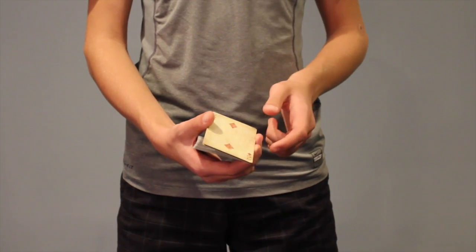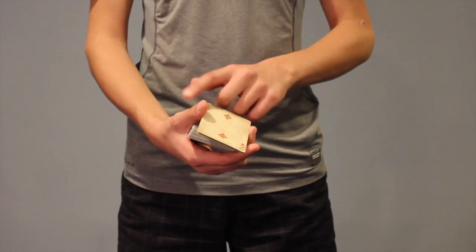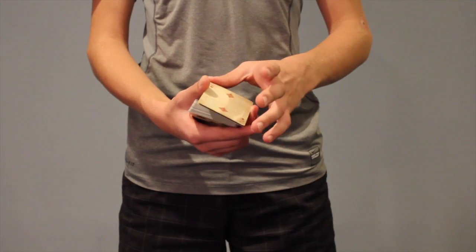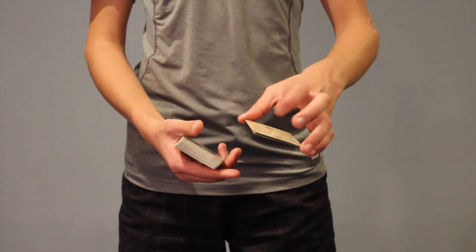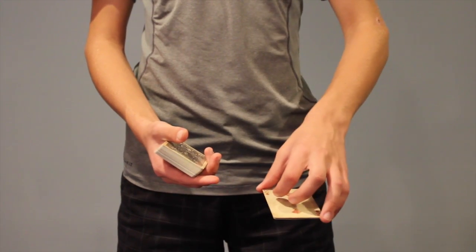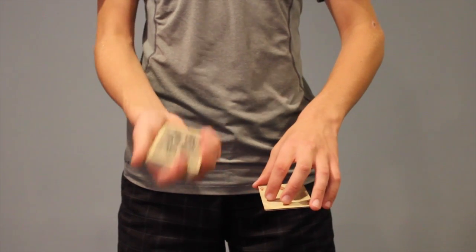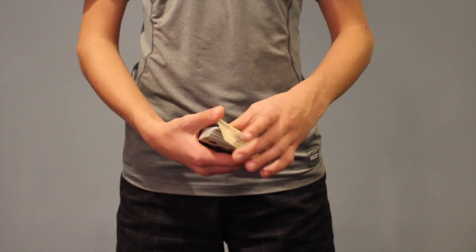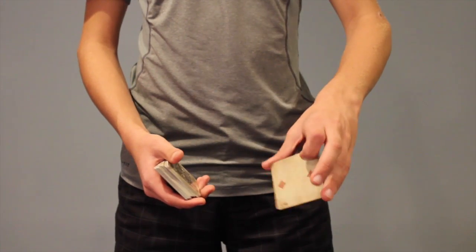Then what you're going to do is hold it with your middle finger over here, and your thumb over here, and take your middle finger here, and your thumb here, and hold the corners. So now you're in this position. Middle finger, corner, holding the deck here, and whatever grip you want. So basically, I'll show you that again. That's the move.